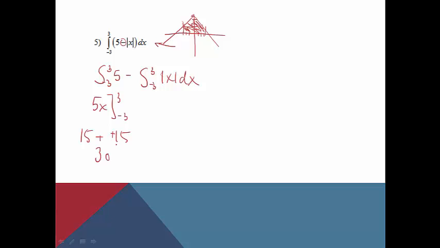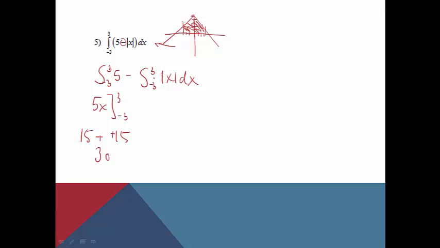Okay, however, we could work this a different way using the fundamental theorem of calculus, and I would like to show you that way as well. So if I were going to use the fundamental theorem of calculus on this one, the first thing, since there's a minus sign, I would separate it into two distinct parts. Okay, to get the first part, we know that the integral of 5 is just going to be 5x. I'm going to evaluate it at 3 and -3. 5 times 3 would give me 15, minus 5 times -3 would give me -15. And so that part of the problem is going to equal 30.